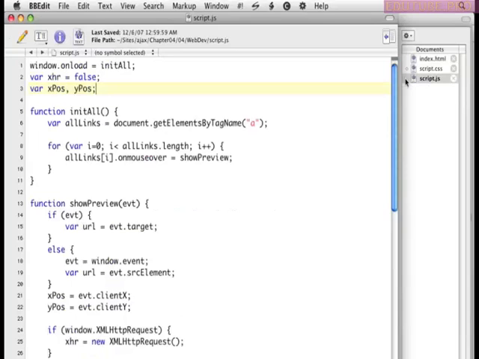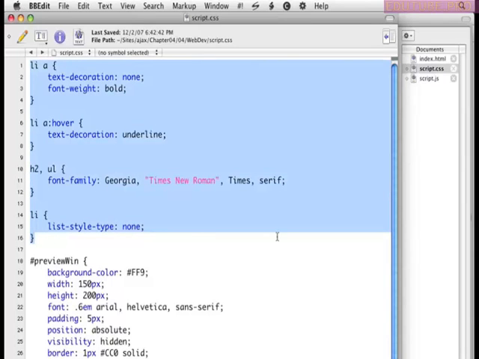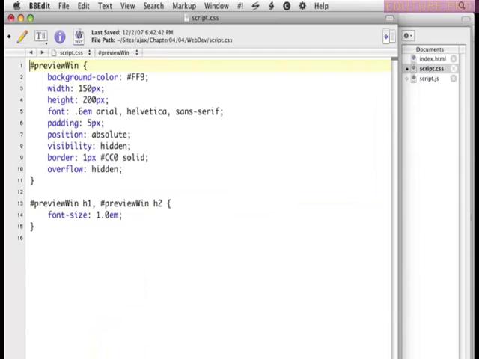Here's a script.js file. It's the exact same as the script.js file I had in the previous lesson. And this is all you're going to see of it. We make no changes to it at all. Here's a CSS file from the previous example. The only thing I'm going to change here is there was a lot of stuff that was specific to that exercise. So I'm going to delete everything that doesn't have anything to do with preview in and save that.